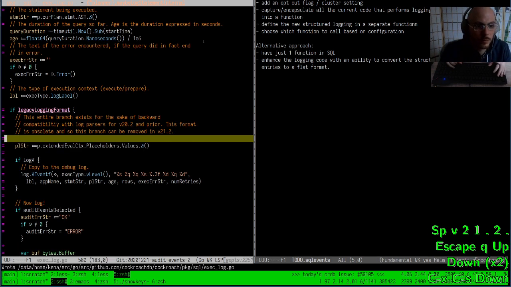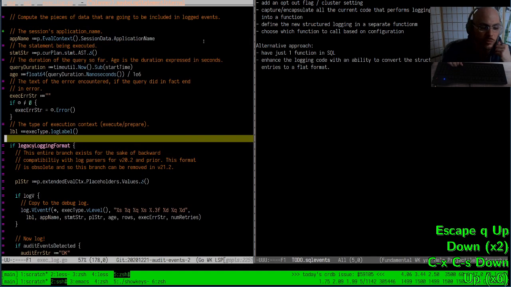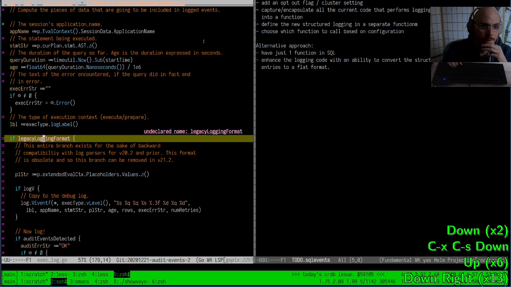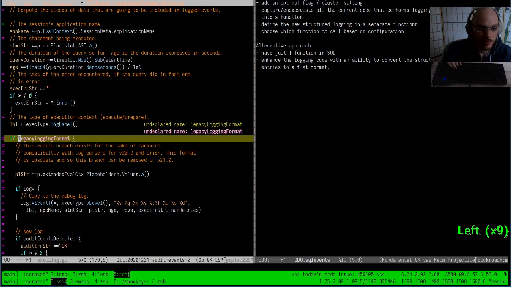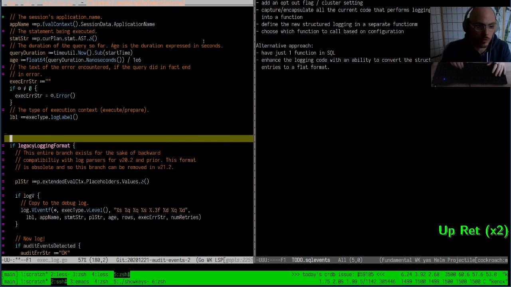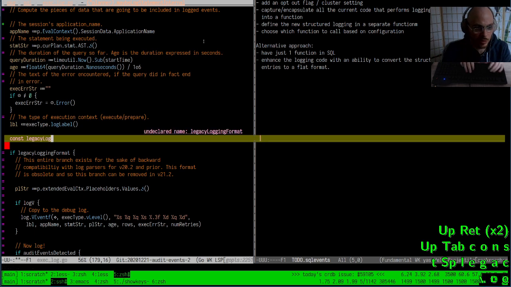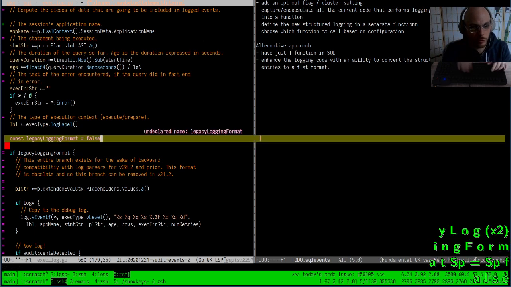Cool. So what is legacy logging format defined as? And we will want to have this maybe as a cluster setting, maybe not. So I'm going to say const legacy format is false.